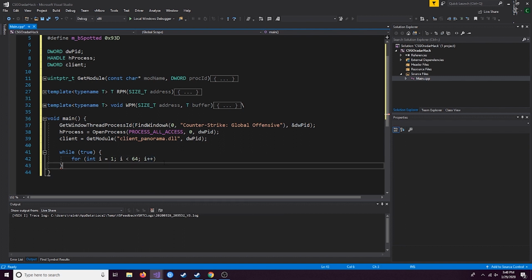This is what this plus plus does. So the reason we do this is because 1 represents player 1, 2 represents player 2, and so on and so forth. And you'll see the necessity of this in this next part.